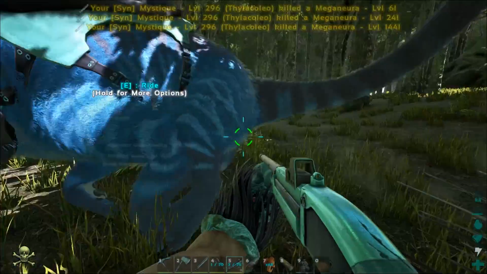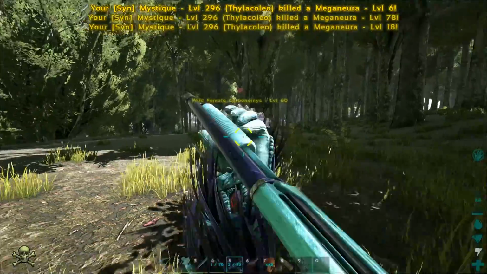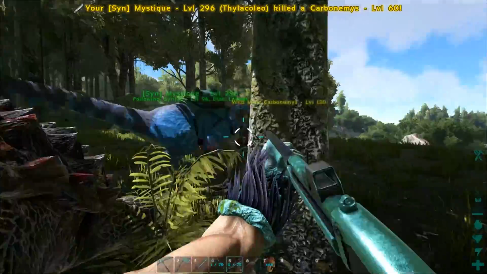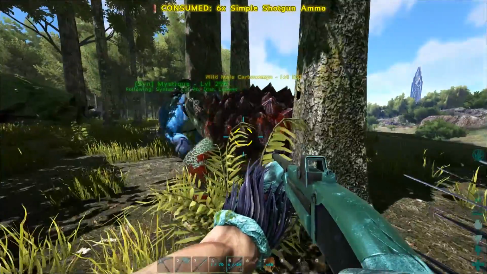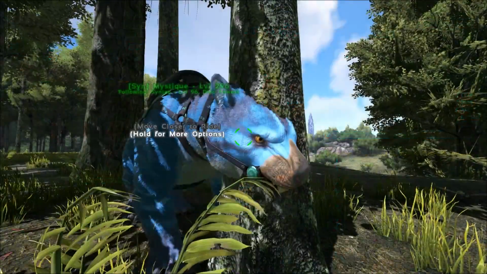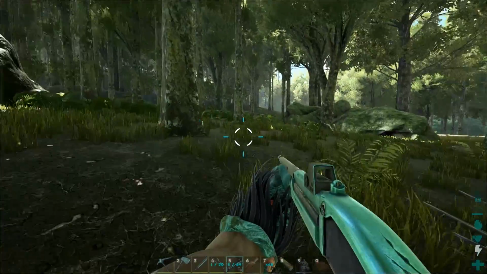Alright, come here. No. The turtles are gonna be after me. Quick, help. Save me. No. Turtles are after me because I took their baby. Oh, we got it. Okay, Mystique, how are you doing? Yeah, you're still doing really good. You haven't really lost very much health there. That is amazing.